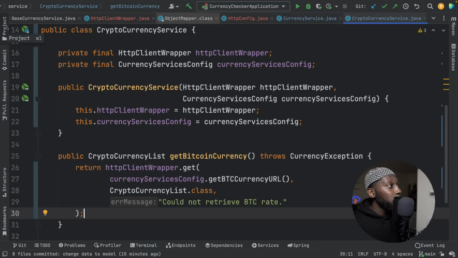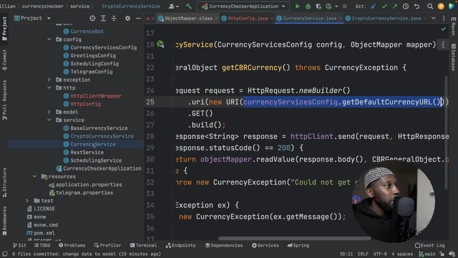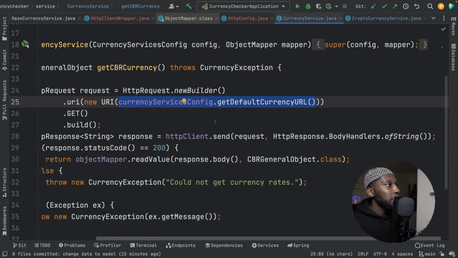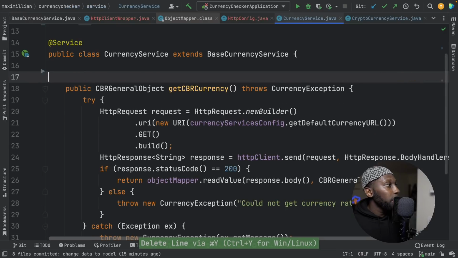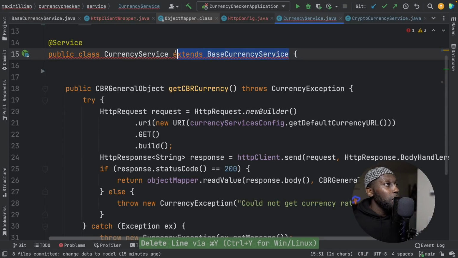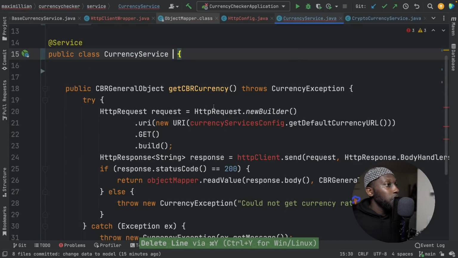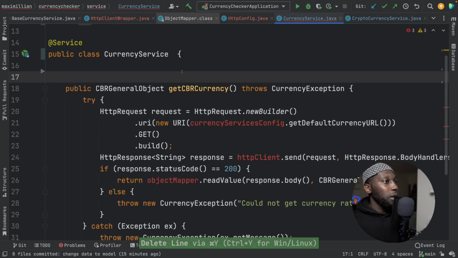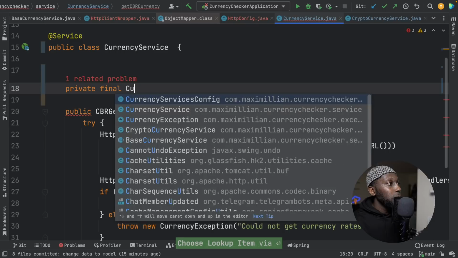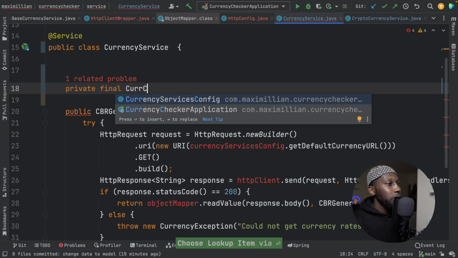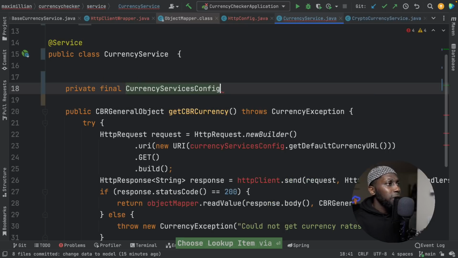Now let's do the same for this currency service. So this will be the same thing. Let's just get rid of the constructor there, and this goes. And we need currency config service. So private final currency config, or services config, maybe config, I don't know.